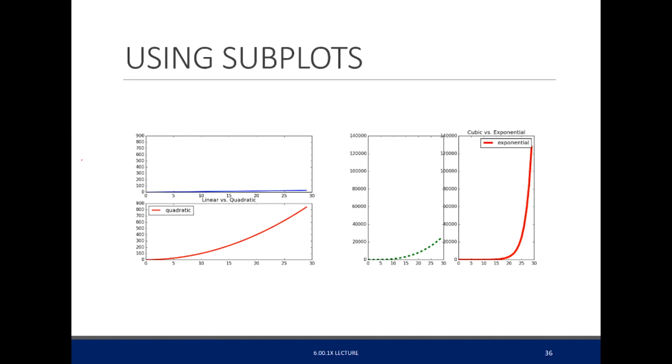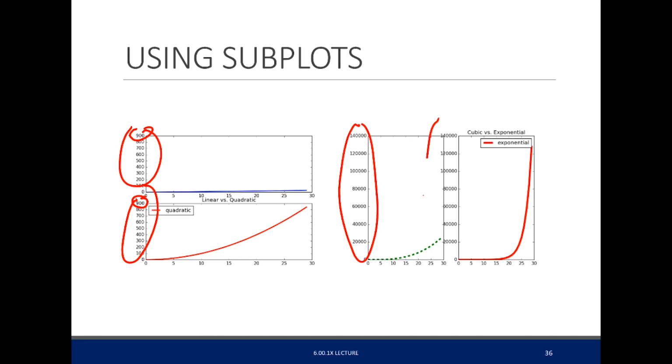Exactly as I described. In the first case, I've got one column and two rows. In the second case, I've got one row and two columns. And the reason I picked setting the limits is so we can see the comparison here in the growth, because it's the same y in both of these cases. And similarly over here, I've picked the same y for both of those cases.